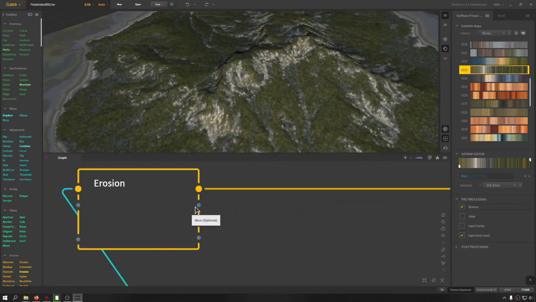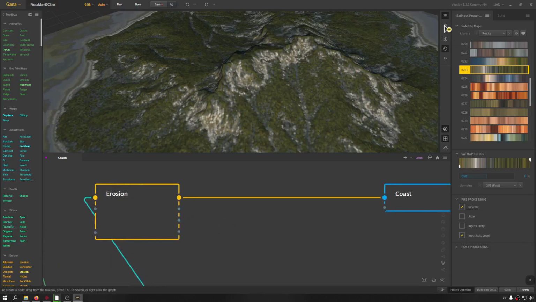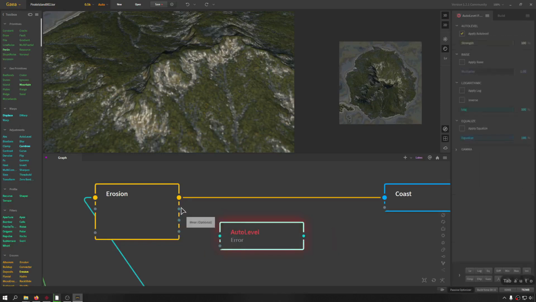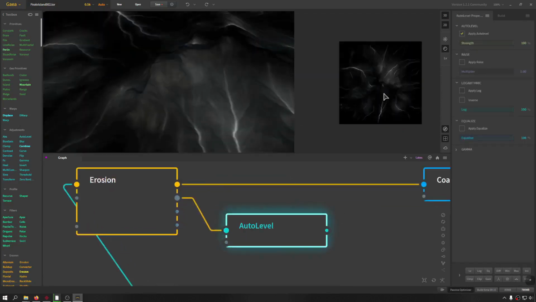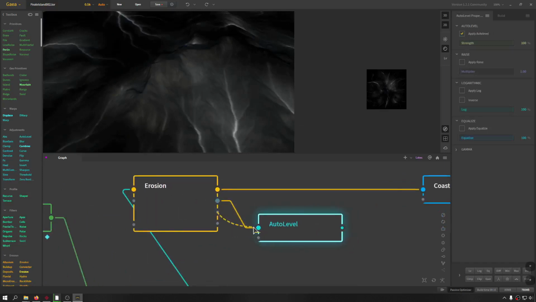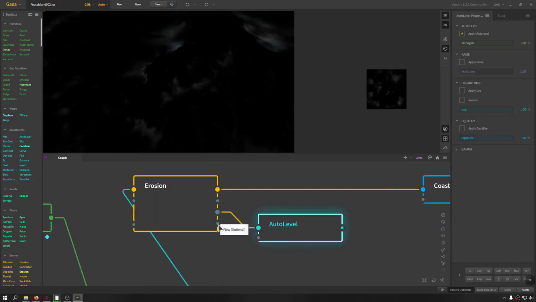So we come in here and select this. We are free to use which of these that we want. So let's select the 2D node and bring this one out. Bring an auto level node, and it needs the data. So we are giving the data and visualize it here. So this is the black and white mask. Let's see which one is better.